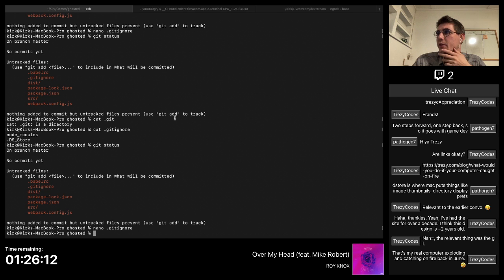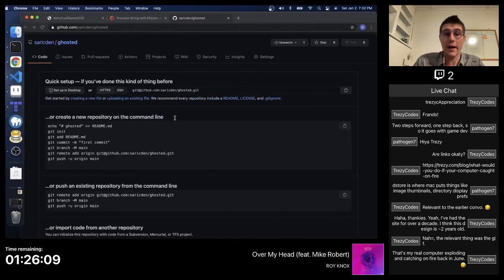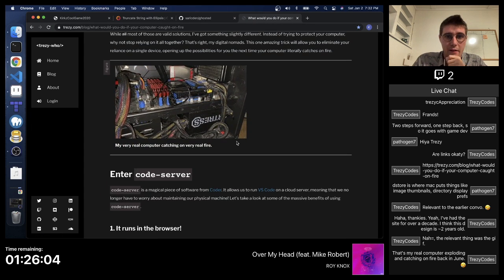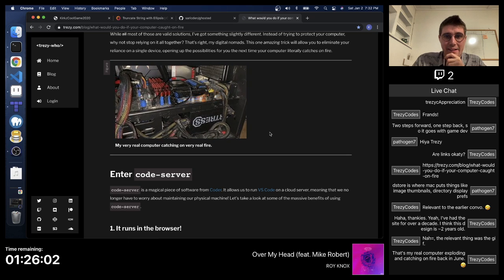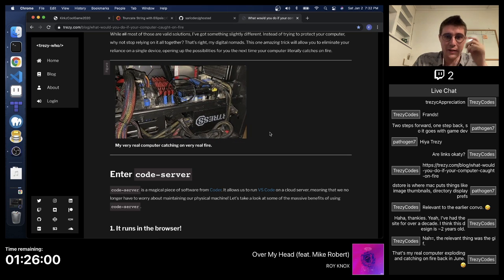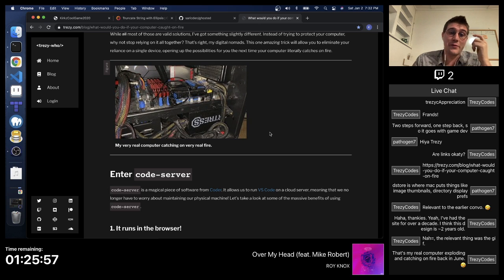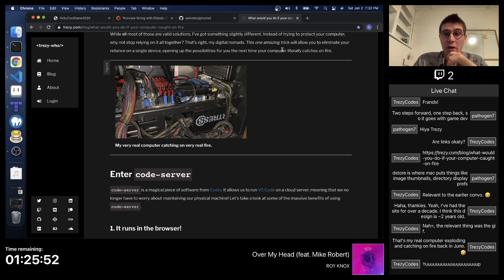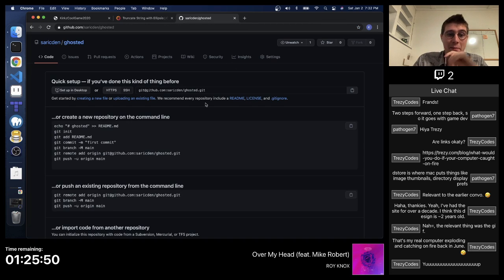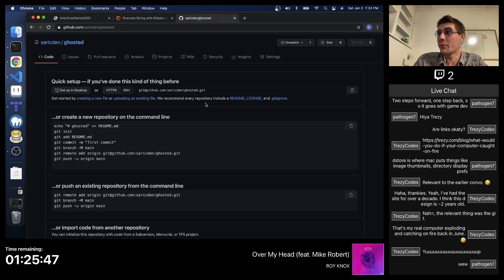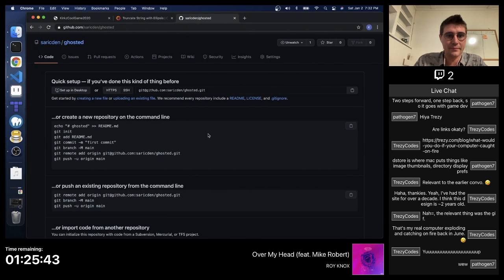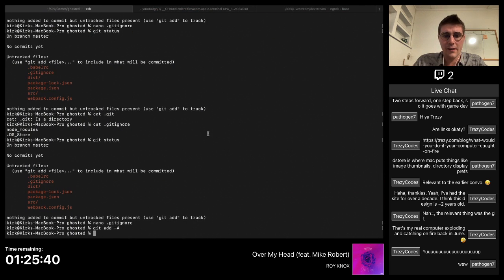That's my real computer exploding and catching on fire back in June. Wait, what? Sorry, reopening. No way. My very real computer catching on very real fire. Damn, son. What on earth were you running? Seriously though, what were you doing that your computer caught on fire, man?